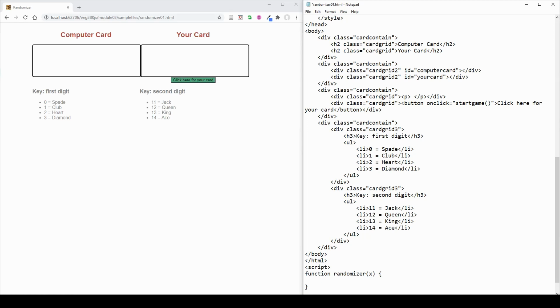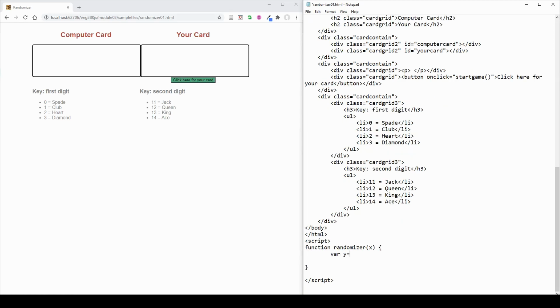Okay, so now let's make a local variable y, and let's make that the one that's going to hold our random value. And remember, we want to multiply our scaling factor times Math.random, which is going to be our value between 0 and 1. So y is going to be our raw random number. Let's make a variable random number that is going to be the integer version, and then we can return random. So that will be our randomizing function.